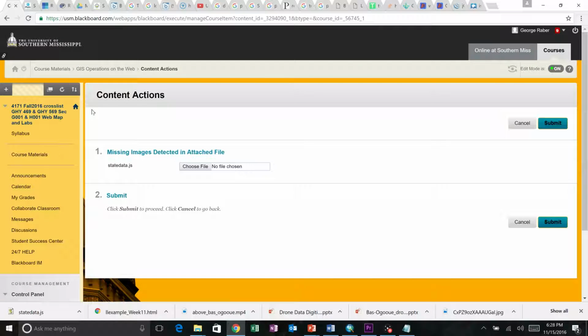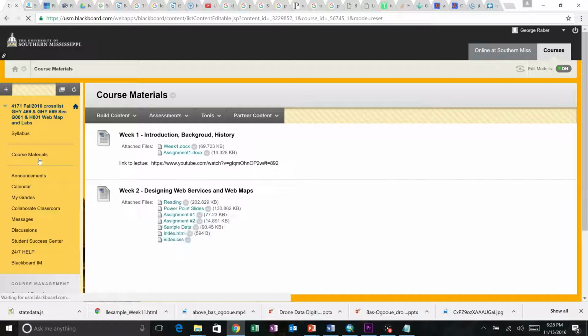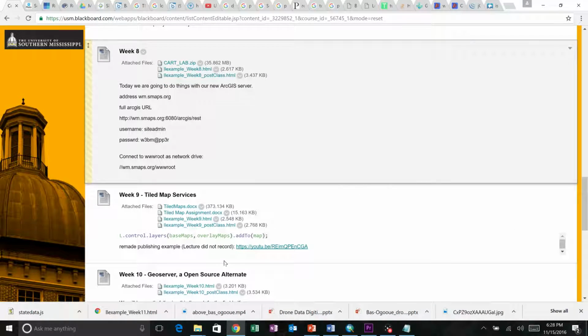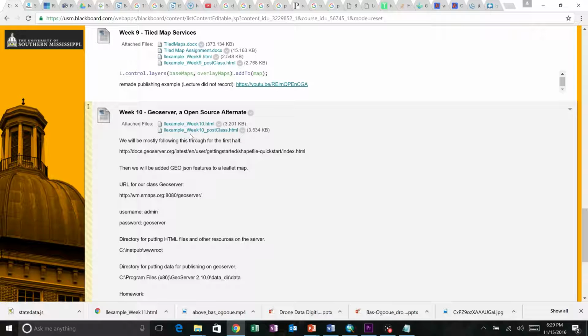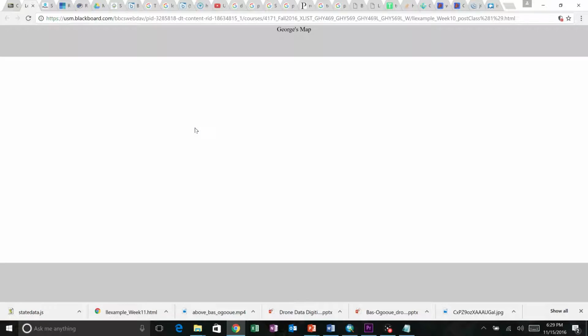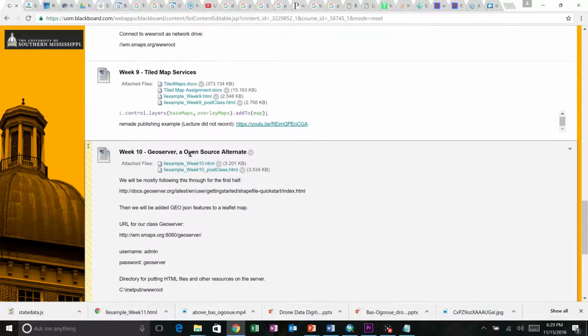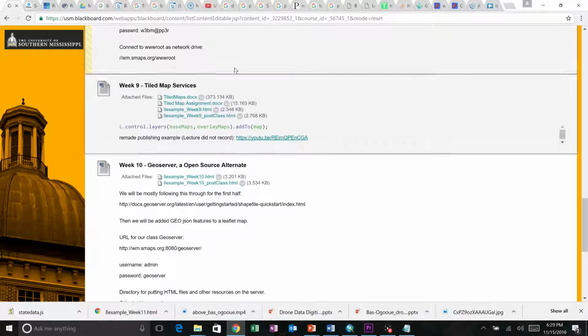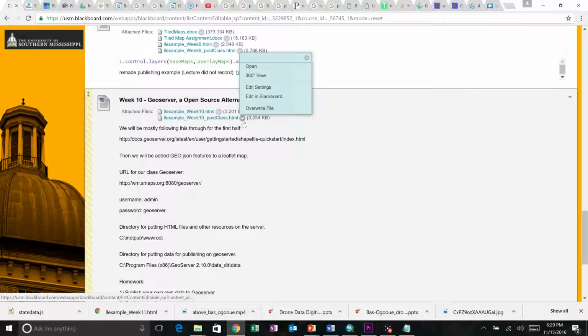Let's pull that up. Okay, so from the previous week where we have the Leaflet example, I'm going to start from that one. We did have, now what was the one where, did we actually add it to the map in class or no?